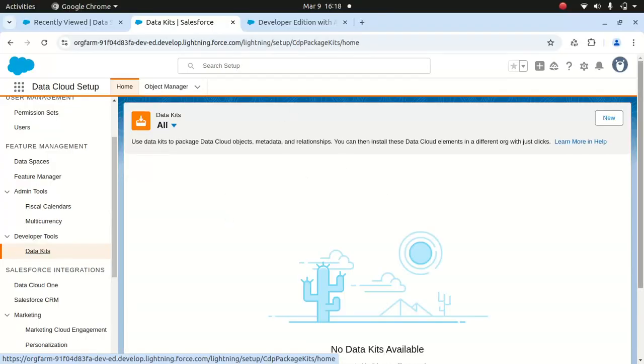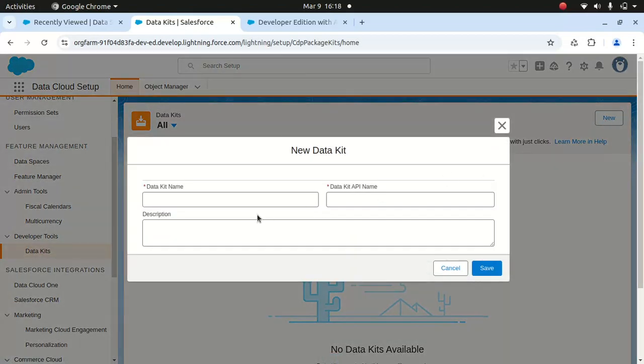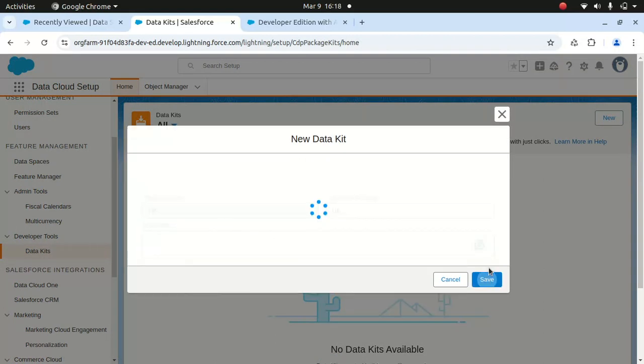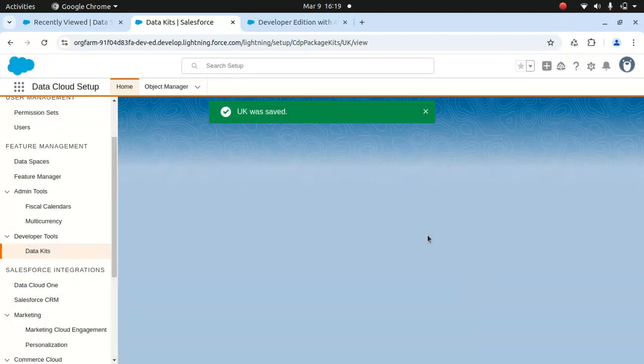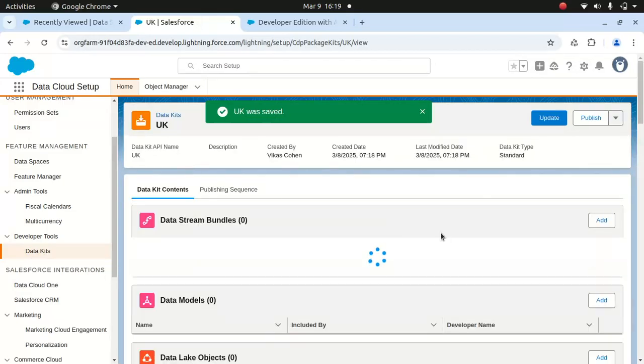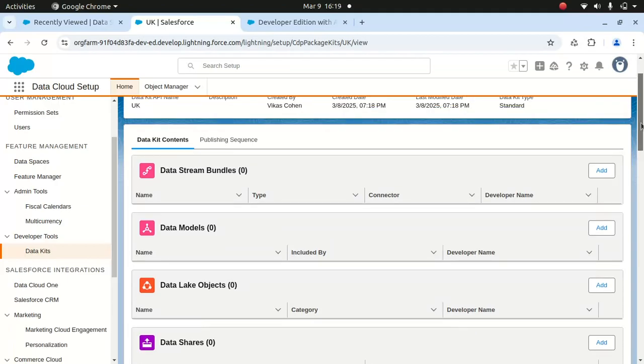This is where you go and create a data kit. You could do, let's say, UK data kits, just a funny name. In this you can upload all of your bundles, right?